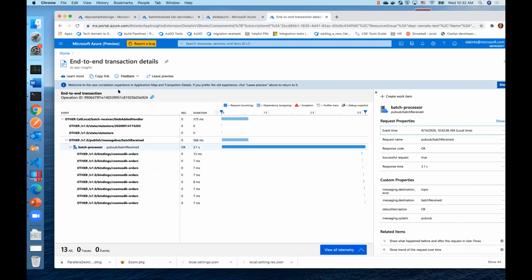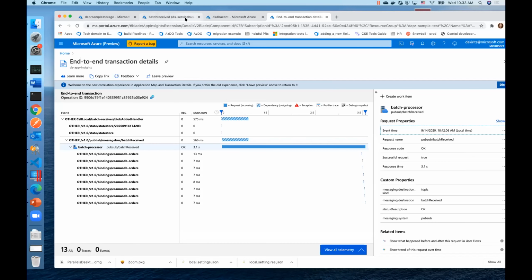And in order to stitch this transaction together, you need to get the tracing ID from the header of your request, and then pass it along when making calls through Dapr. And this tracing ID is generated by Dapr if it's missing from the header. Otherwise, Dapr will just pass it along.